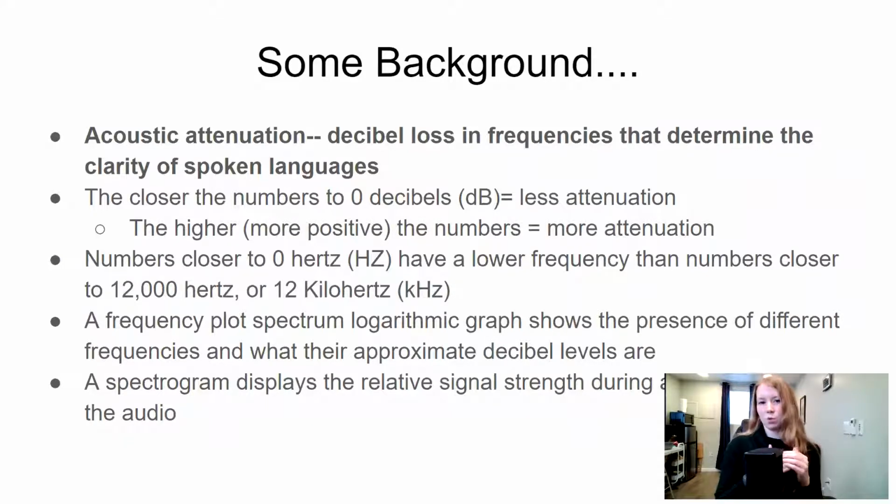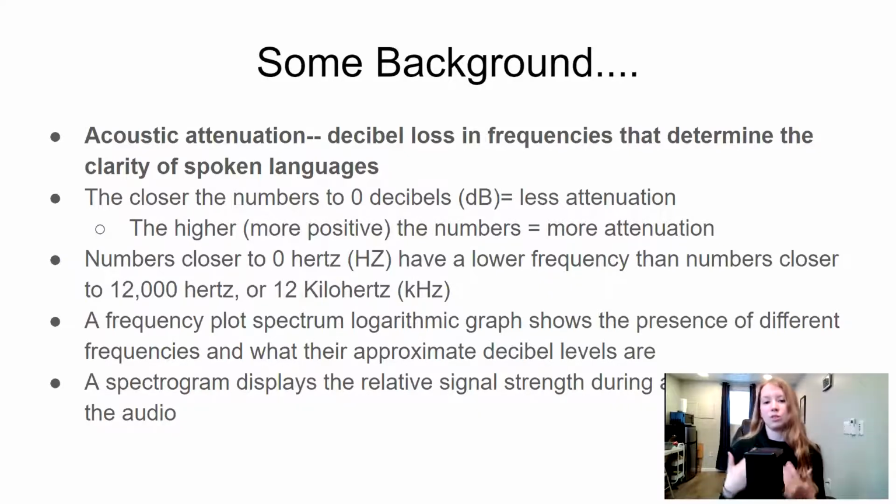Because of the way that I have normalized the no mask reading to the x-axis of all of my spectrums, you will see that the acoustic attenuation is positive above the axis. So the higher the number, the higher the data point, the more attenuation there is. You will see some that are below the x-axis, and I will explain those when we get to them.